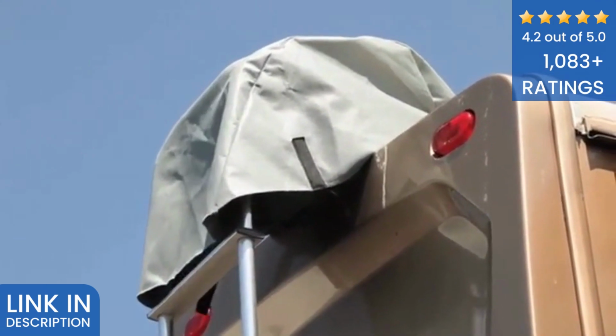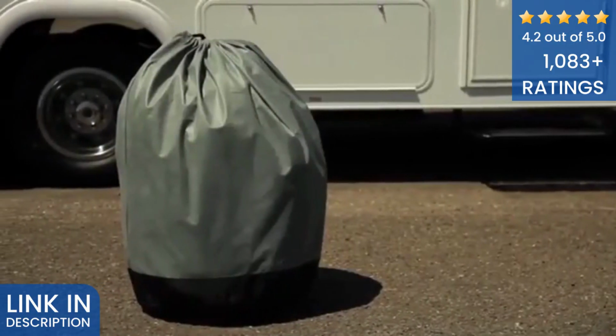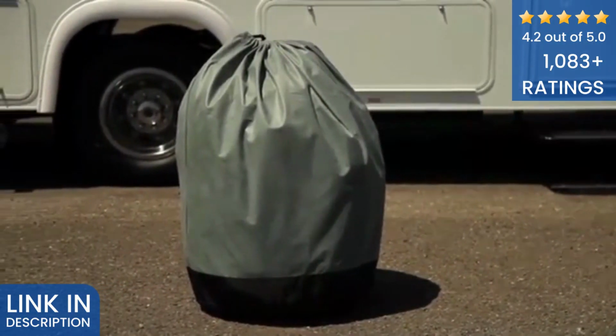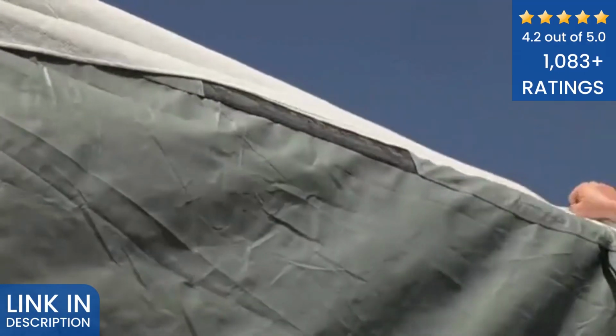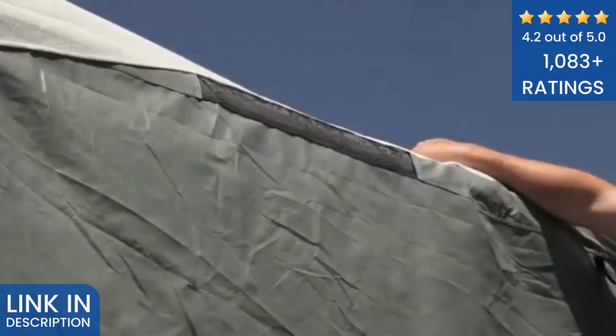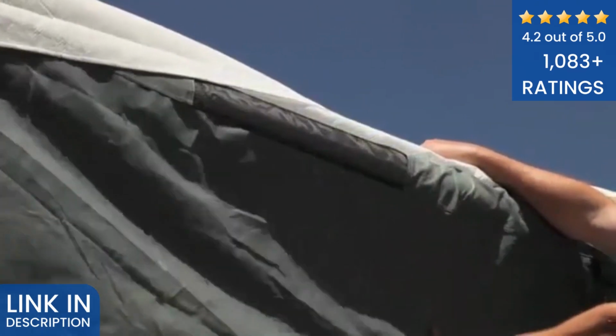Also, all PolyPro 3 covers come with storage bags for use when your RV cover is not being used. All PolyPro 3 covers come with excellent service through a 3-year warranty through the manufacturer, Classic Accessories.